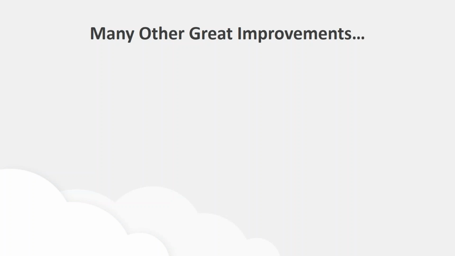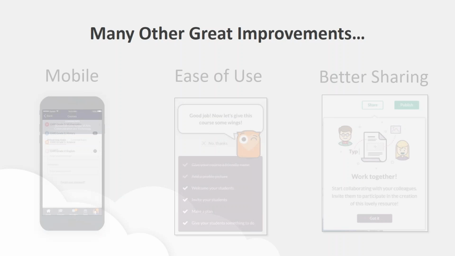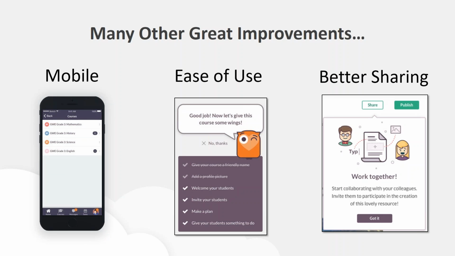So we've talked a lot about cloud, and we'll start to sum up what we've done with cloud. But I just wanted to stress, cloud is just one part of the massive number of improvements we have coming to itslearning between now and back to school. So some of the other highlights we've got, I'm not going to spend time on these now, we'll talk about these in future sessions, but we've got lots of changes coming to our mobile.